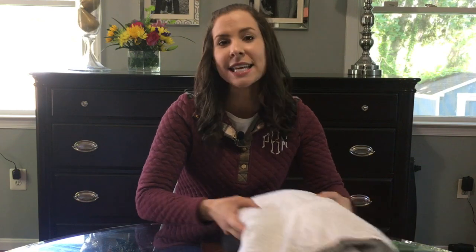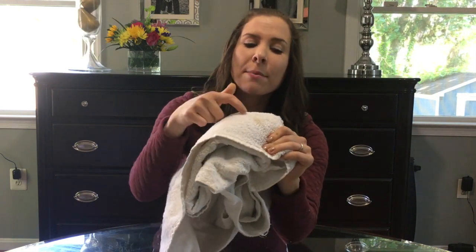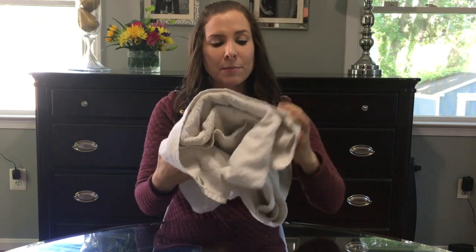Today I wanted to do a little bit of an experiment with laundry, so I'm going to air my dirty laundry with you today in an attempt to figure out the best way to get stains out of white fabrics. I don't know if you can see here, but this was kind of the last straw — I bleached this towel in a load of laundry and even after putting a decent amount of bleach in that load, there is still a spot right here.